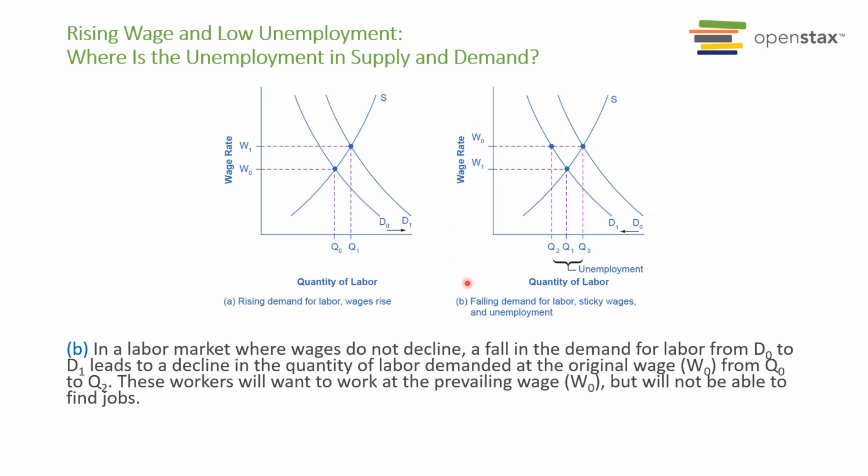However, in panel B, we can see that in the opposite case, where let's say the demand for labor falls now back to D1, we can see that if the wage is up here at W0 and it's sticky in the downward direction, that is going to create this surplus that we saw earlier on. So again, this is where we get this unemployment that would show up in this labor supply, labor demand model. So falling demand for labor with sticky wages results in unemployment.